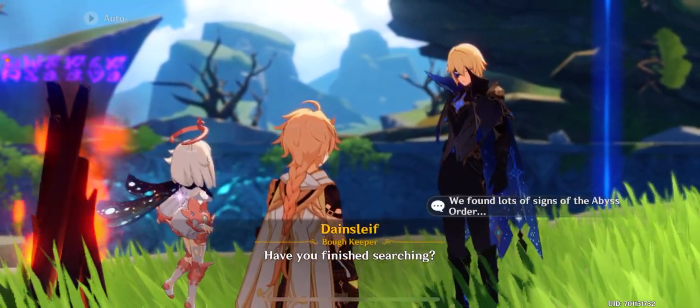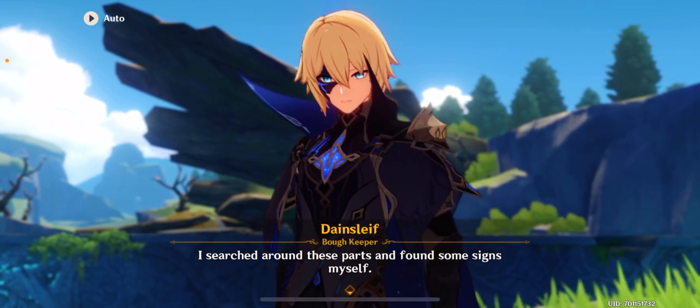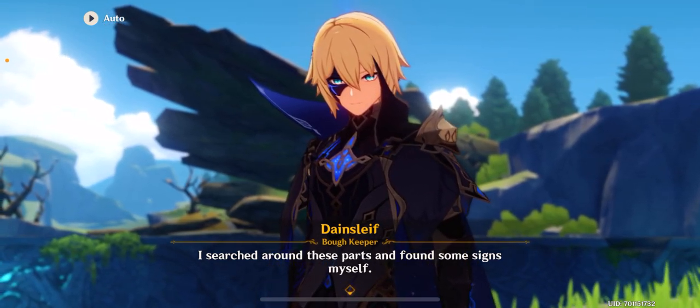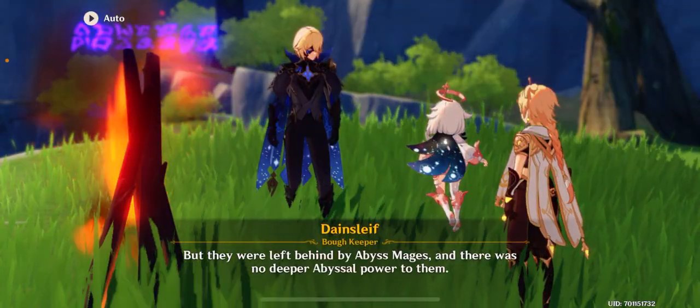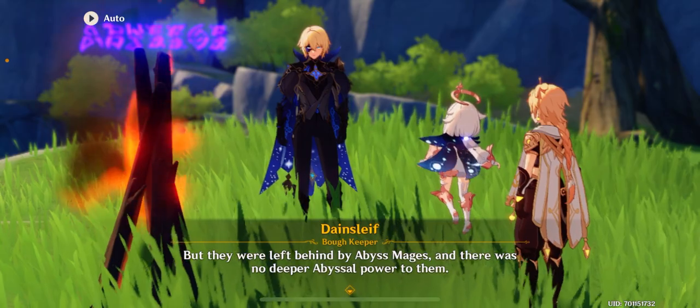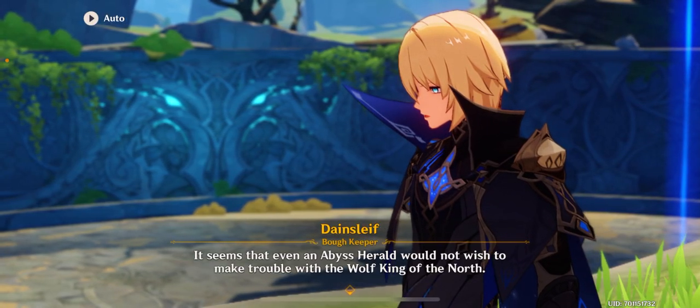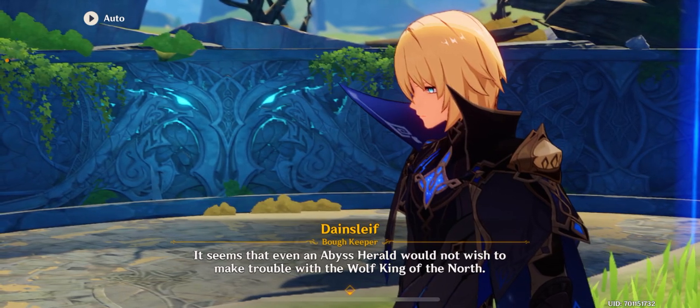Have you finished searching? Yep. I searched around these parts and found some signs myself. Well, either that or he just stayed there and is acting cool. But they were left behind by abyss mages, and there was no deeper abyssal power to them. It seems that even an abyss herald would not wish to make trouble with the Wolf King of the North.